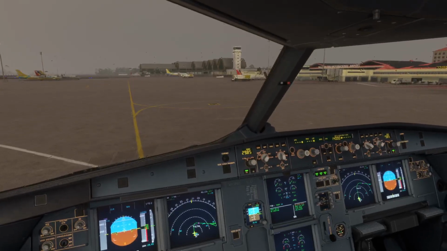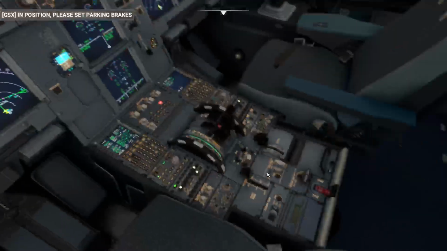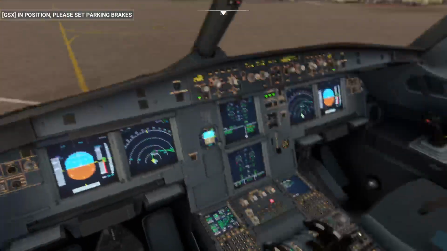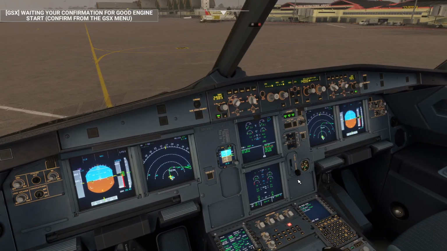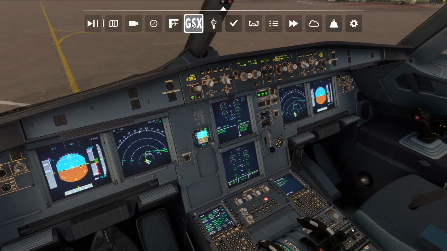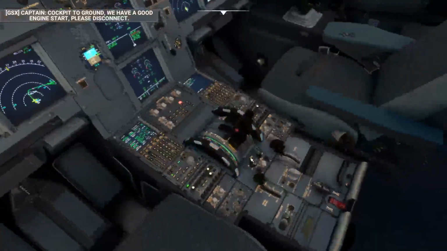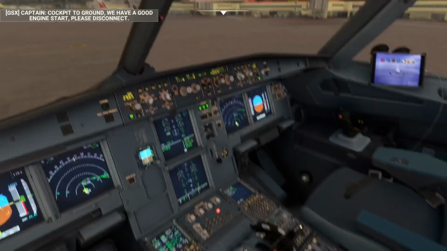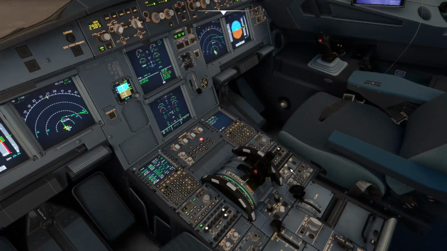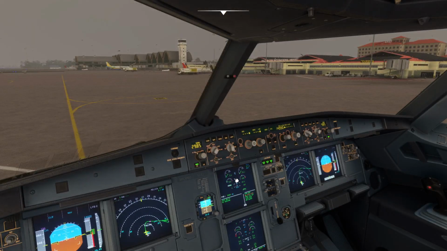The rain seems to be getting a lot heavier as well. Okay, parking brake set. We'll confirm good engine start and then we'll start engine 1. Confirm good engine start. Let's start engine 1. Engine 1 is starting now.